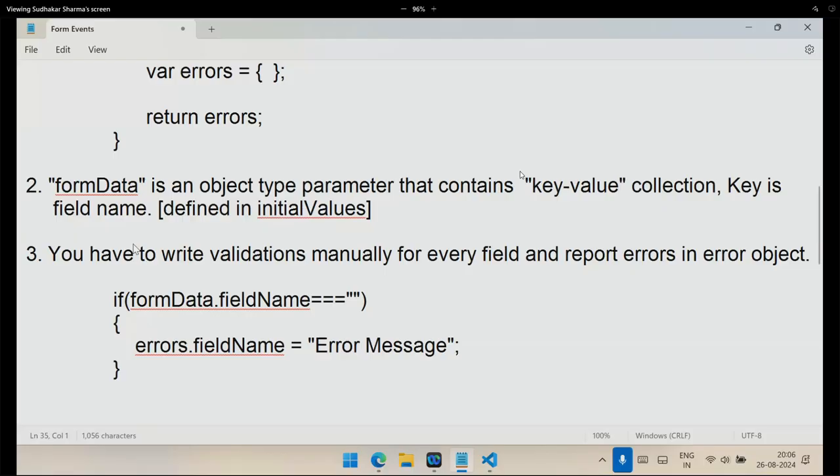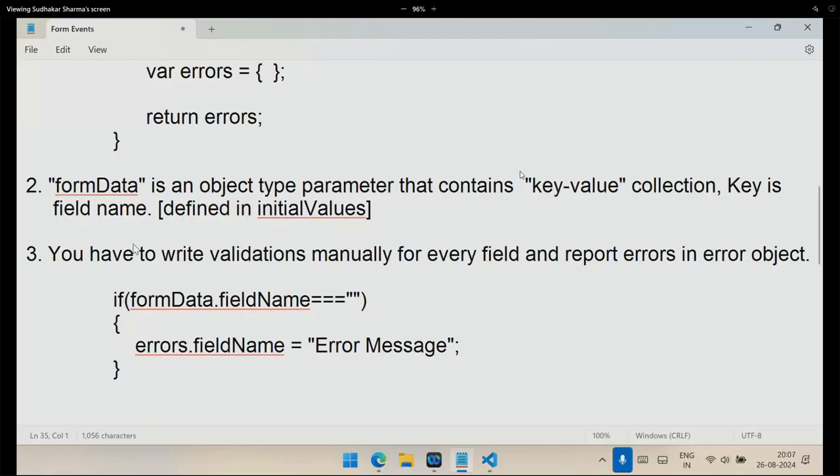Artificial intelligence is not so high level that it can see your face and understand what you want. You need to write logic. Nothing will happen. For whichever validation you have written, only that will work. If you wrote lowercase, it will work. If you wrote uppercase, it will work. What you have written, only that will work. What else you want, you write. You have to write every case. There is nothing like automatically something will happen.